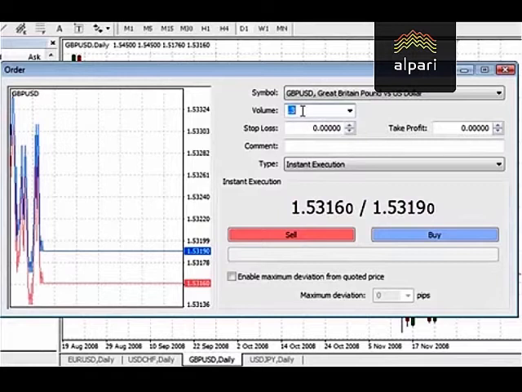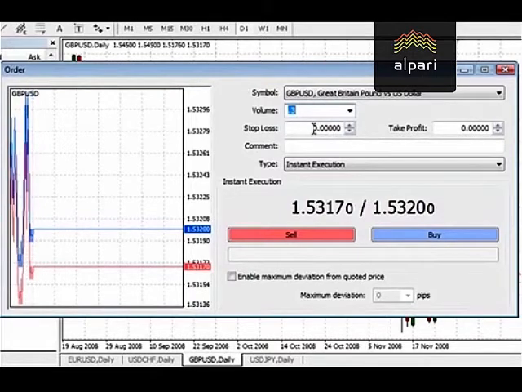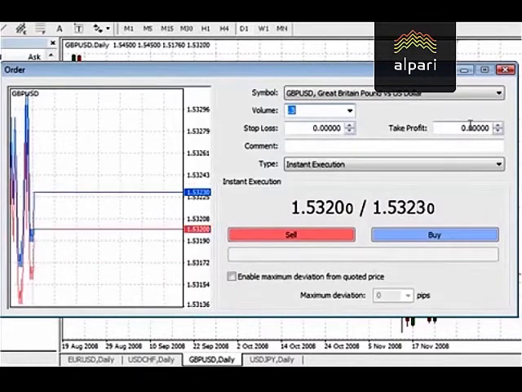That means that if I were to enter this order and sell the pound-dollar, 3 mini lots of the pound-dollar, each pip it moves in my favor is worth $3. Now risk control and trade planning are one of the most important functions we perform as traders here, and you'll notice the next two boxes are my stop loss for a little risk control as well as the level at which I'd like to take some profits.